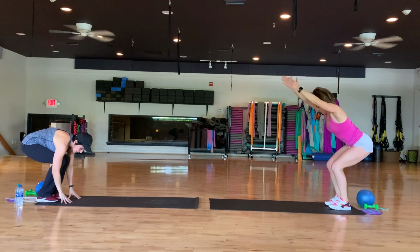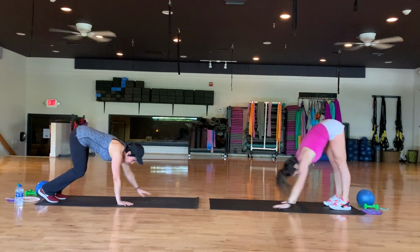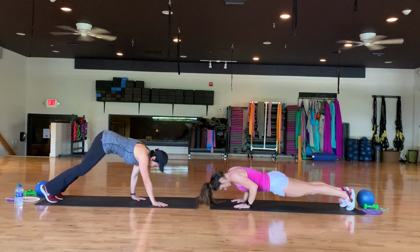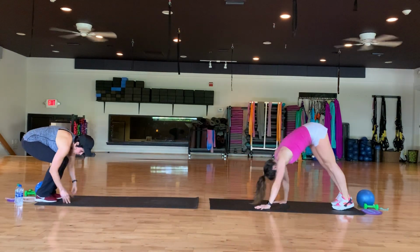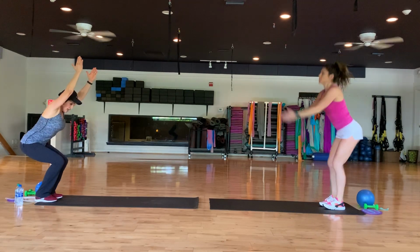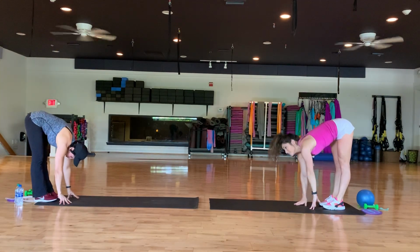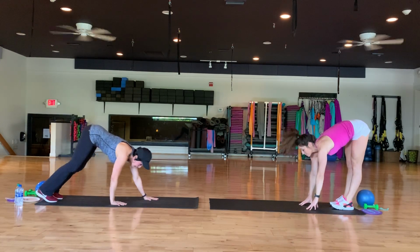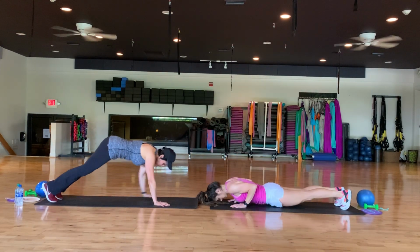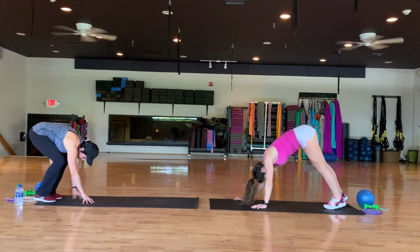Pushing your booty back. Chest toward the thighs. Do the push up either way. Okay, knees or toes. Inhale and exhale. We are halfway there. Give me three more. Inhale and exhale. Chest. Make sure you stretch those legs. Inhale and exhale. Take it at your own pace. Inhale and exhale as you go. Knees or toes as you choose.